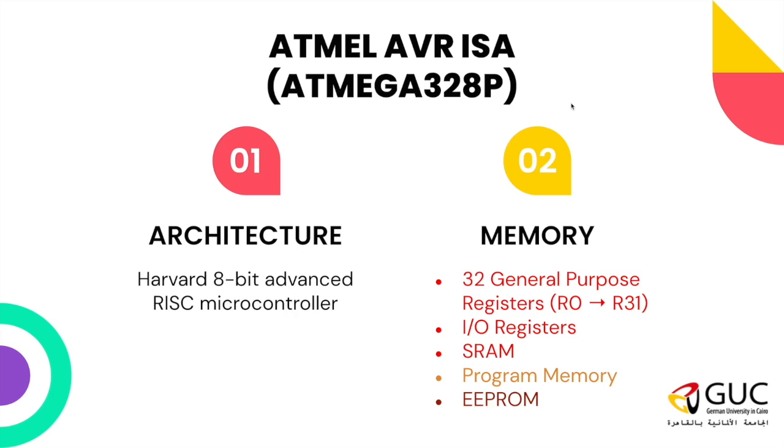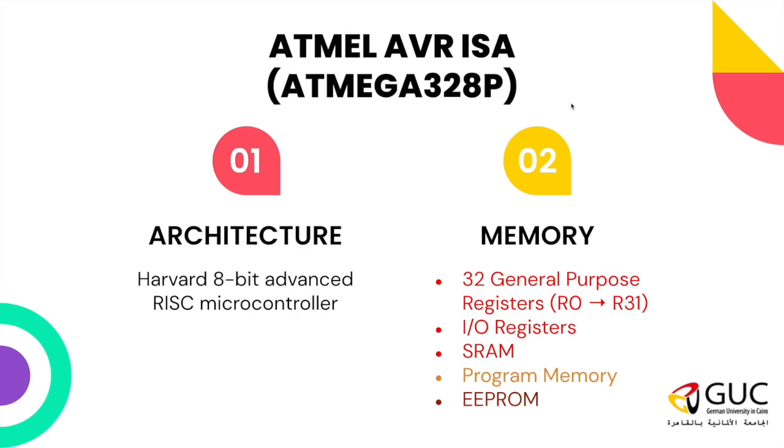We have the Arduino boards, and there are different types of them. For example, you have the Arduino Uno, the Arduino Mega, etc. The Arduino Uno board has the Atmega 328P microcontroller embedded on it, while the Arduino Mega has the Atmega 2560 microcontroller embedded on it. However, all of these microcontrollers follow the same architecture, which is the AVR Instruction Set Architecture, which is mainly an embedded architecture.